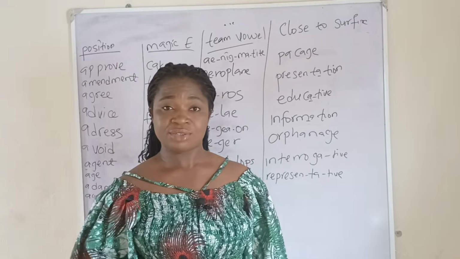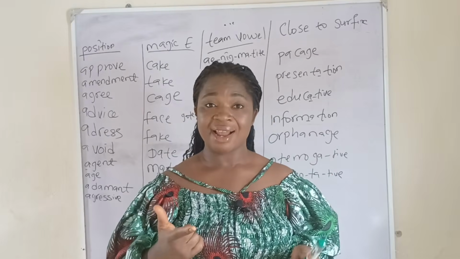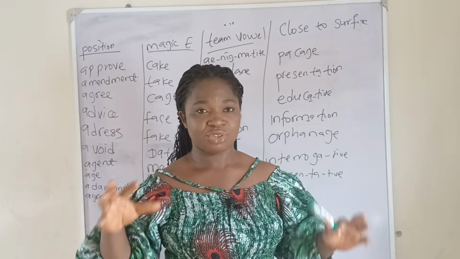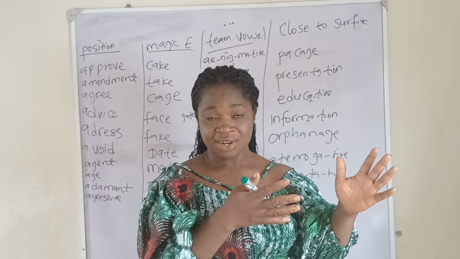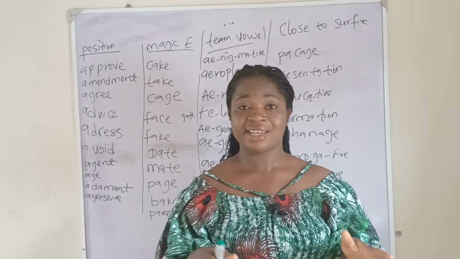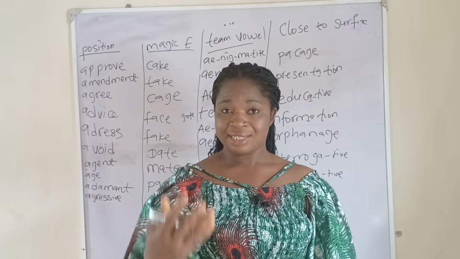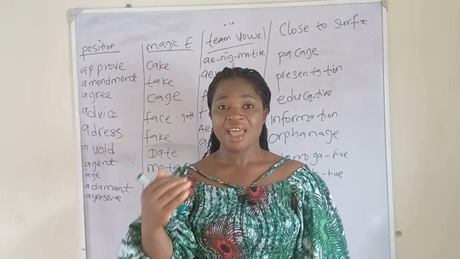That is what I'm trying to say. We have exceptions, but the words that align with the rule are usually more than the exceptions. Just few exceptions and larger aligning words. I don't know if you understand that clearly. So the very first rule we are discussing today is that the position of the letter determines how A will be pronounced. Is it long A or short A?